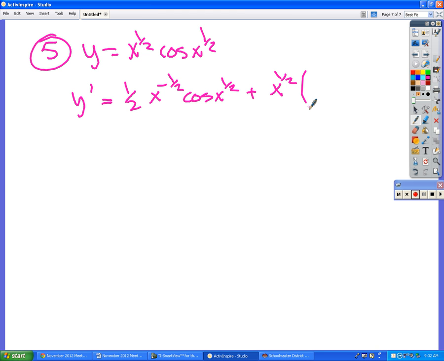This is where things get a little bit sticky. You have to do the derivative of cosine first. So this is in parentheses, so we're going to do the chain rule. So we're going to go outside, in. So the derivative of cosine is negative sine. Leave this the same. And then multiply by the derivative of the stuff inside the parentheses. So it looks like that. No, no. Yeah, you're done. There's some really easy simplifying you can do. The x to the 1/2 and the x to the negative 1/2 will cancel.